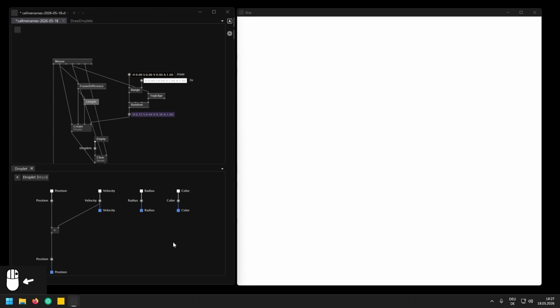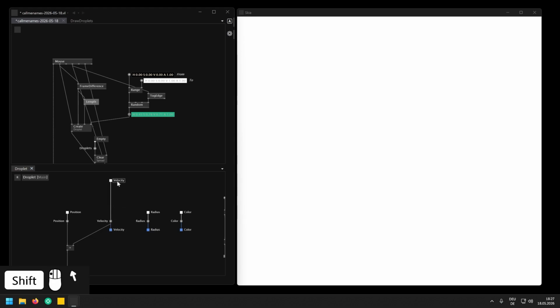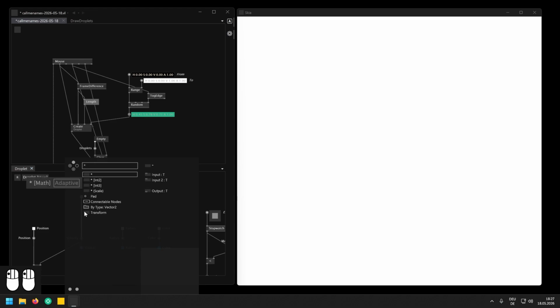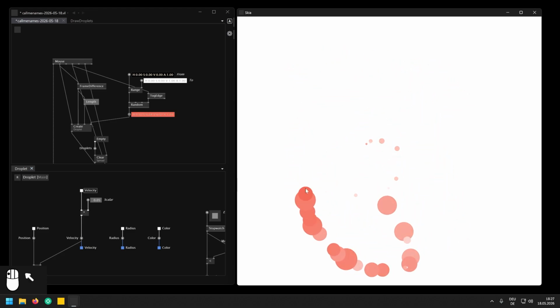If you now click into the renderer and move the mouse, you will see the droplets start wandering into the direction you move the mouse, but the motion is probably a bit too extreme. We can fix that by scaling down velocity in create using a multiply node and a small factor like 0.05. We can also add a bit of variation so the direction deviates slightly from the mouse movement.